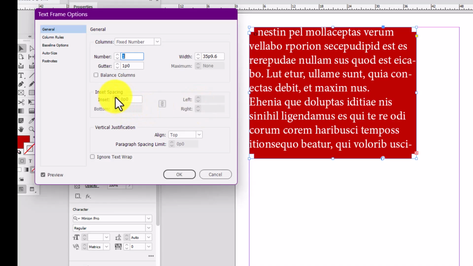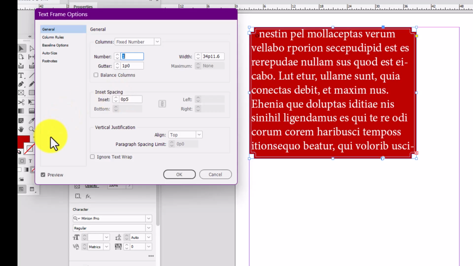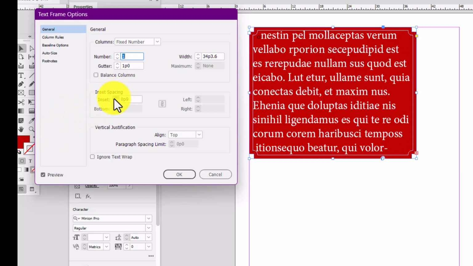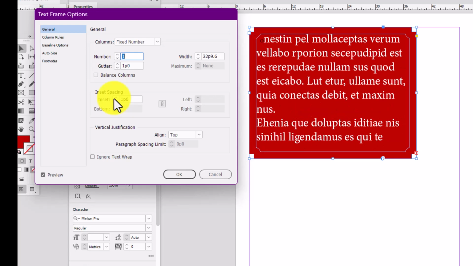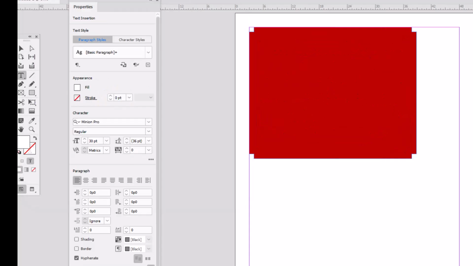So I'm going to go up and click this, and I'm just going to keep clicking so you can see how it adds that padding there. Now, if I want to just change the top or the side, I removed all that filler text that was in here.